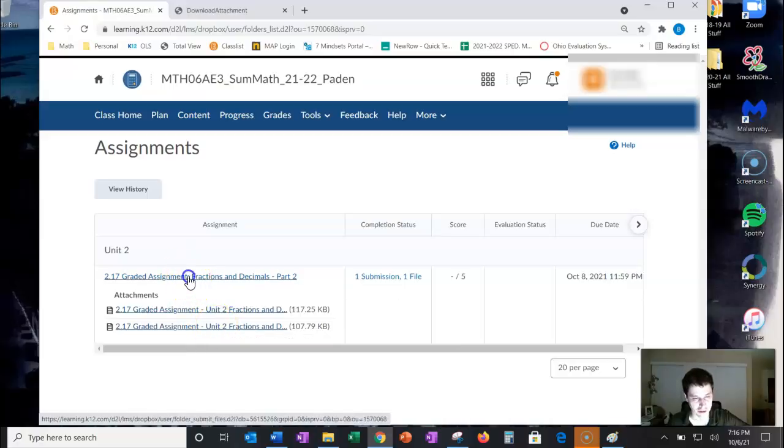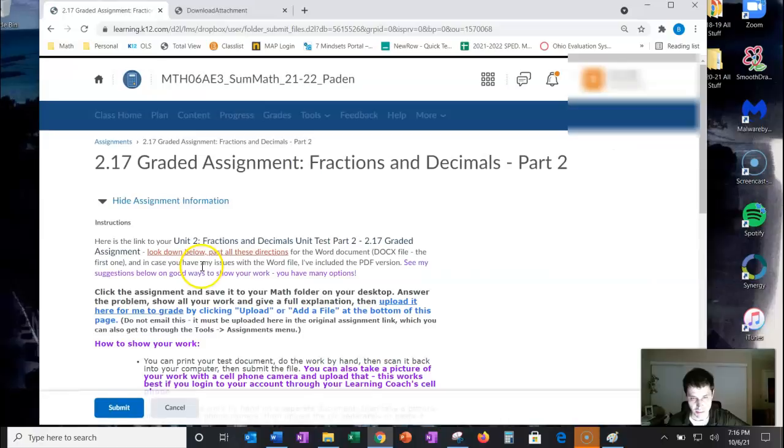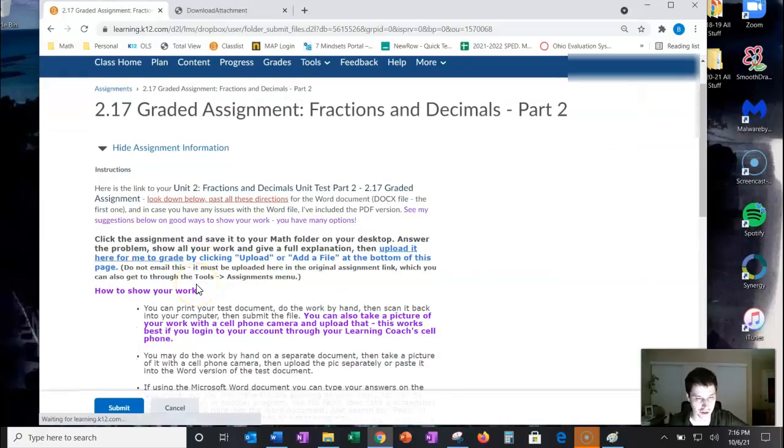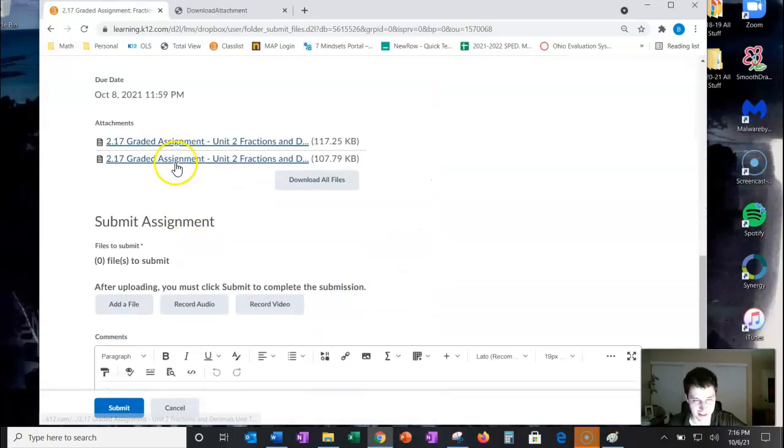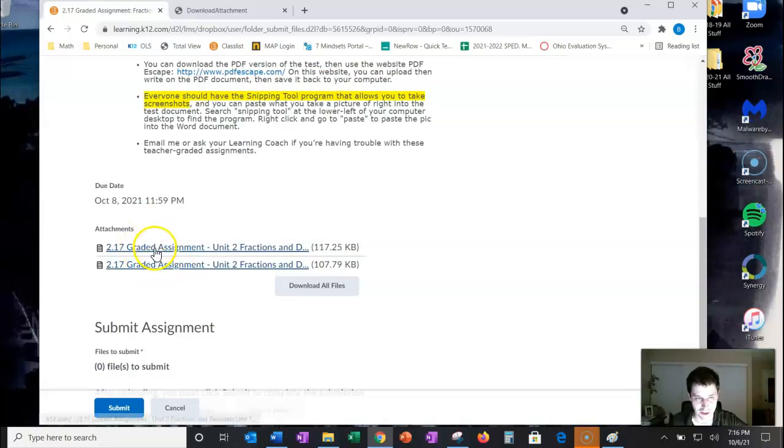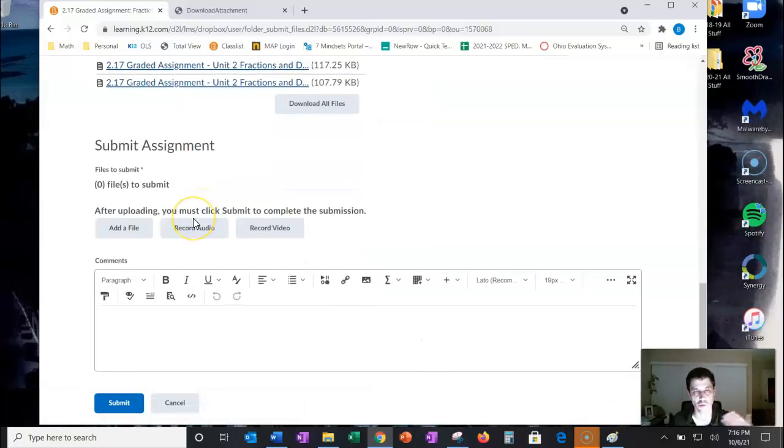But if you click back into this, then here's all those directions again. It looks familiar, right? The only thing that's different is the files. Did you guys notice the difference? It doesn't say upload. Now it says add a file. And here's the link to the Word doc and the PDF. So there's some slight differences going into it this way, but essentially it's the same. If you want to make a correction and upload another file, just go to Tools Assignments, click on it, and here you can go add a file, and it'll allow you to navigate around your computer to upload your revision.